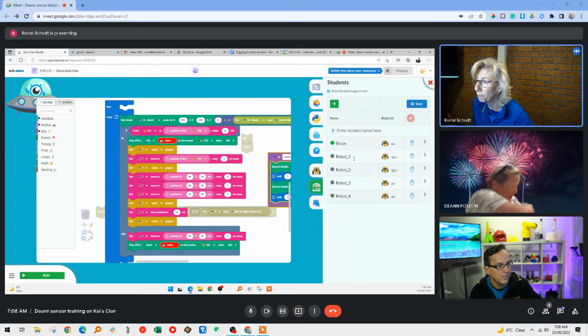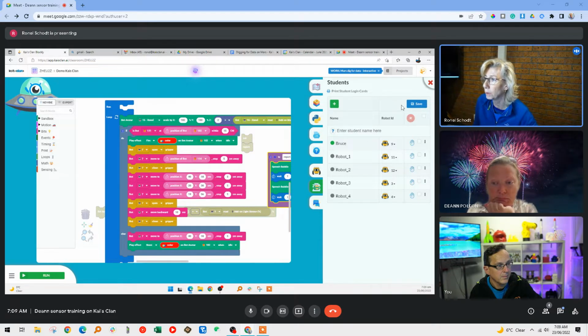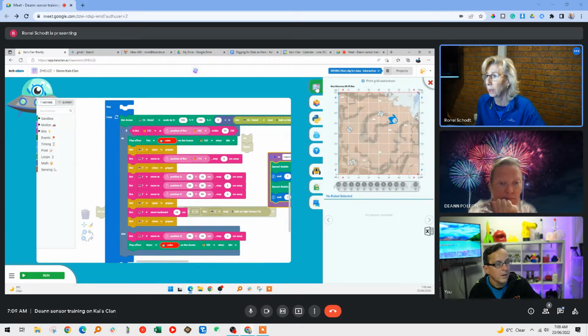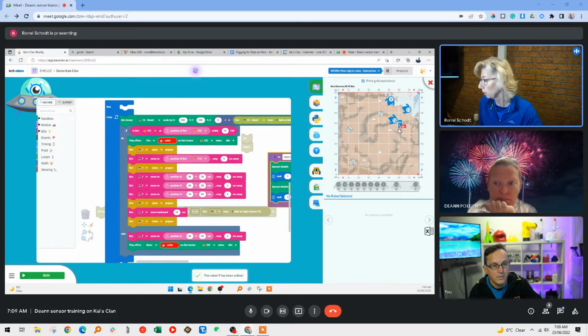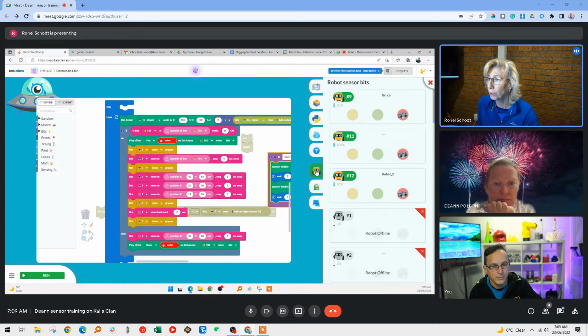So if students jump in, those green lights will come on because you'll be able to see that your student is on, but only Bruce is going to be on for this. Okay, so we've got our map with our 3 robots. Now, if I want to check and add some sensors, I go to my little robot icon over here, which is this little robot.